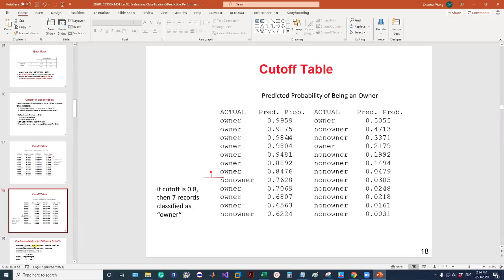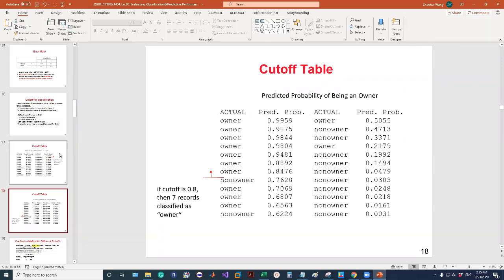We can see there are 7 cases correctly classified as 1. They are all correctly classified. So the top 7 are classified as 1.